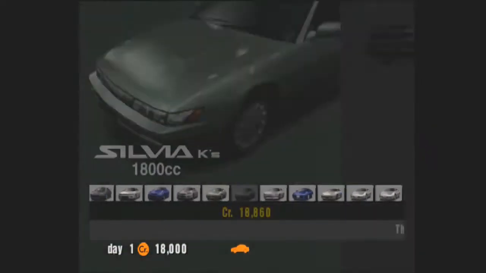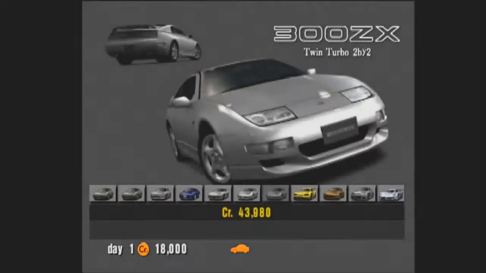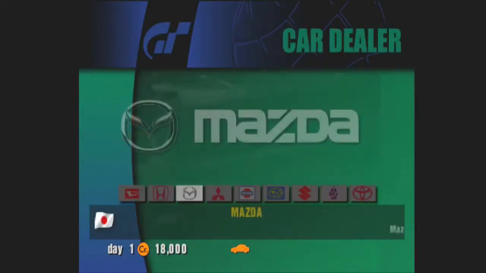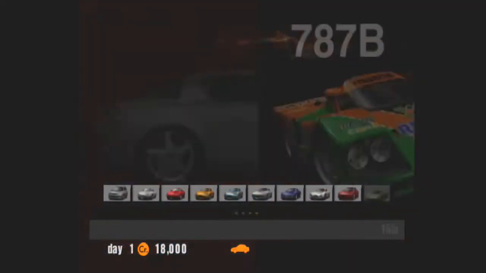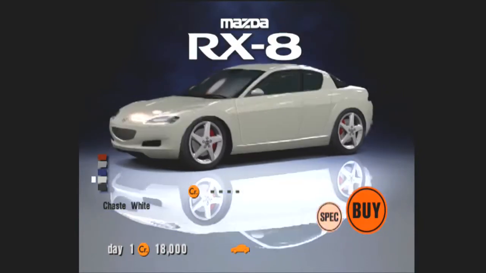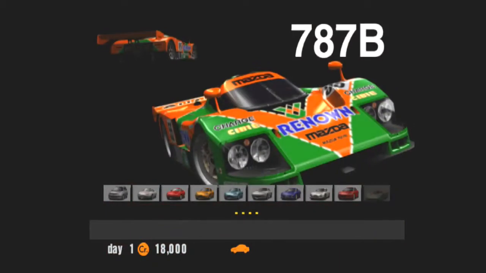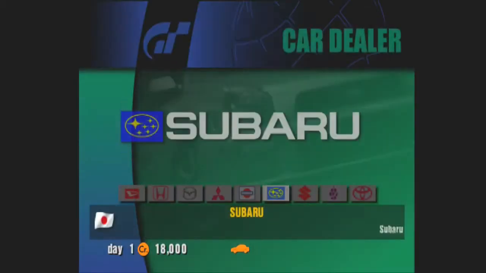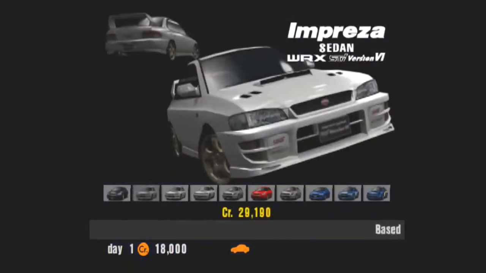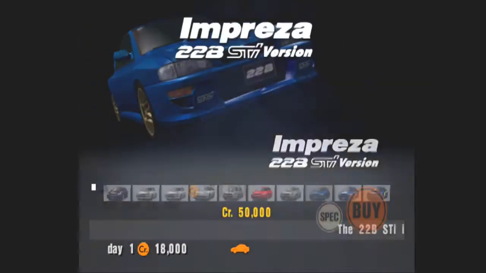This is another car I usually like to start with in Gran Turismo 1 or 2. It's a good car to start with, but obviously you can't afford any. I wonder if the Mazda RX-8 is on here. Yeah, it is. What color does it come in? Yeah, those are pretty good cars. And obviously, we can't afford a Subaru. Oh, I love that Impreza 22B.